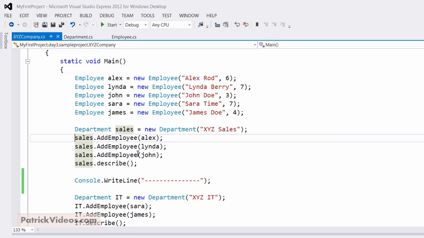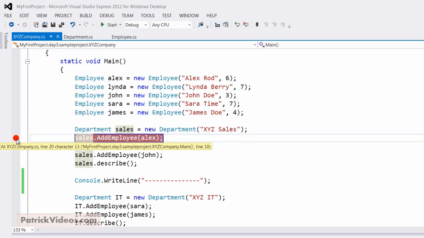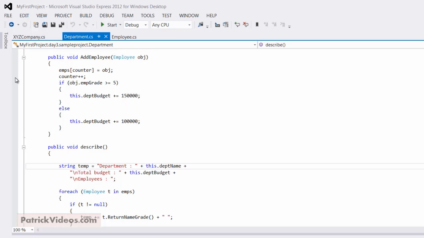First, we can create something called breakpoints. That is, when we run this application, we want the code to break at that particular point. To create breakpoints, just go over to the left hand side and click on this border and you will see a red dot. So you can create breakpoints across the application wherever you think there are important methods. For example, I'll go to the Department class and let me create a breakpoint right here.